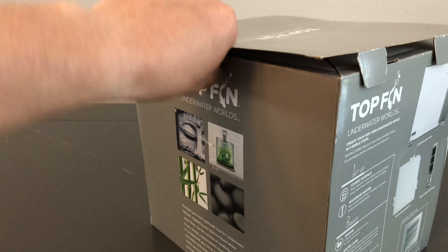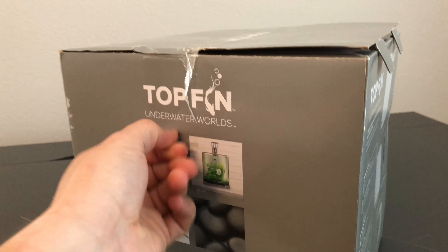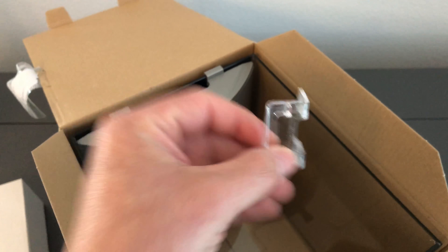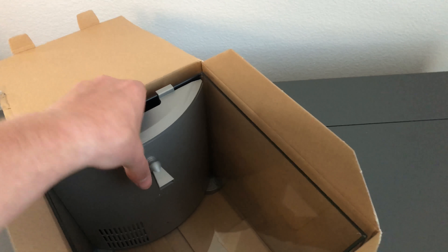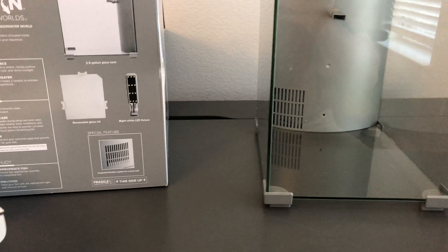Now let's open this bad boy up — we've got a good idea of what we need and what we're going to do. Opening the box: here we've got the nice glass lid, those are the clips for the glass lid, and I bet that's the light. These clips just go right onto the glass lid and it hangs out right there. Liam's a little upset because he wanted to help. That's a really nice aquarium for the space — we can get a nice betta in there. Everything is inclusive, and here's the LED light, which we just clip over the top. Pretty simple, not super fancy, but it really does a nice job.